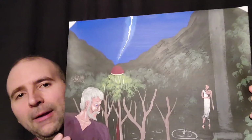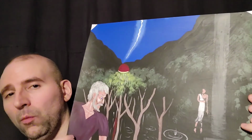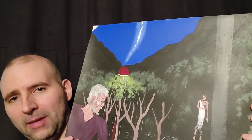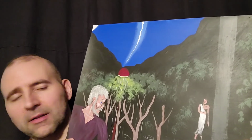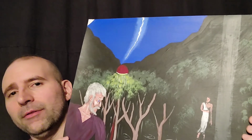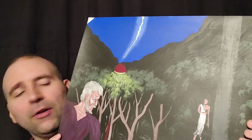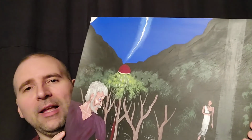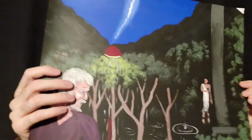The old man representing, symbolically representing wisdom, also weariness. We get tired often, so I use old men often in my paintings to represent weariness and being tired, but also as a traveler through time who's lived longer than other people and can learn and hopefully teach us lessons that he's learned in his life's journey. So let's take a closer look at this painting tonight.